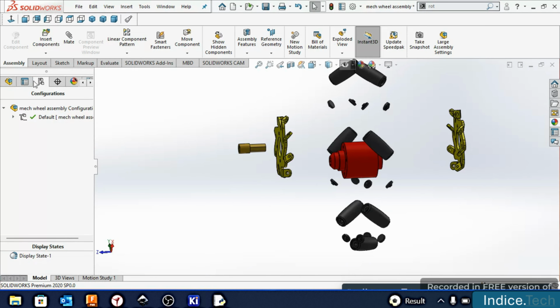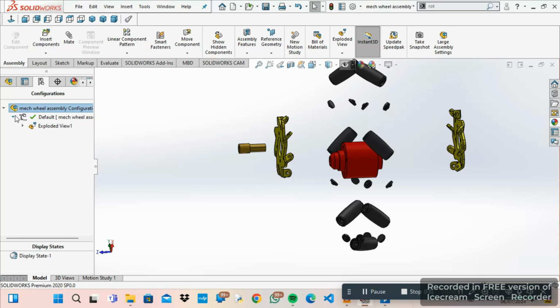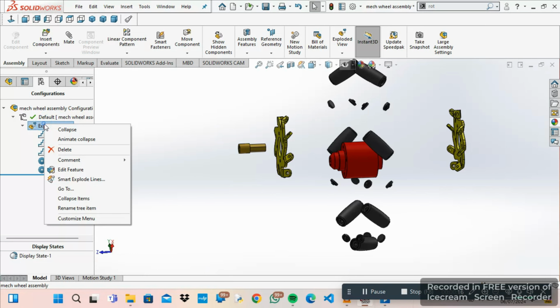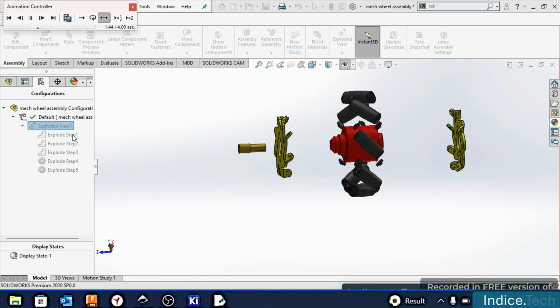So what happens, I come to configurations, exploded view, and I click on animate collapse.